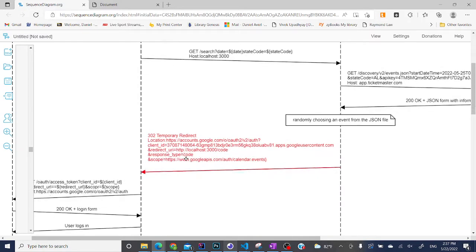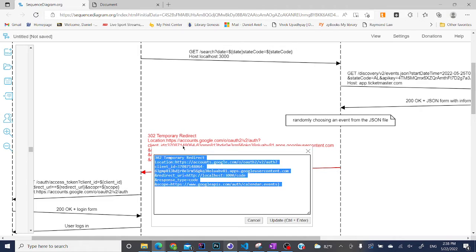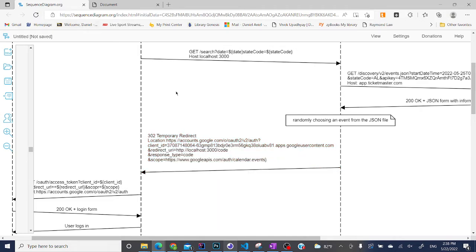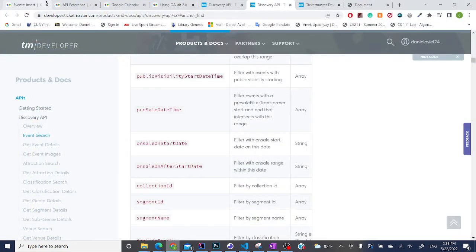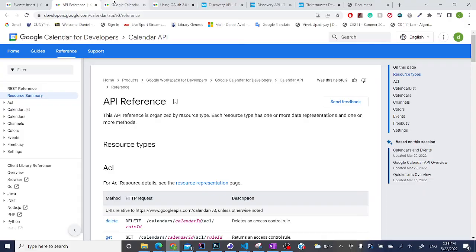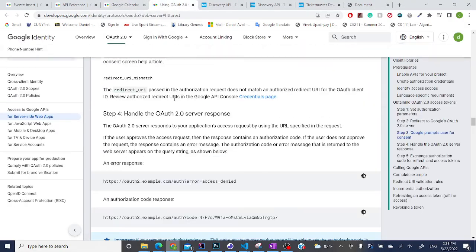So what our server does is it uses all the information it received from the JSON file, it saves it, and then it sends a temporary redirect, status 302, and as the location, as the Google API request, for the location it uses, there we go, I'll find it right now, the authorization.